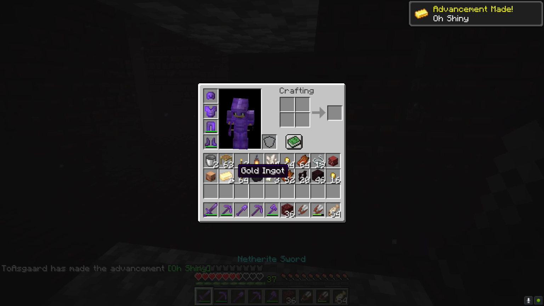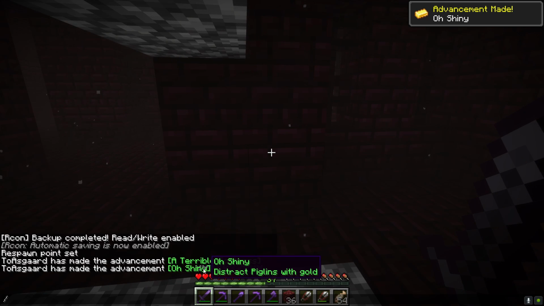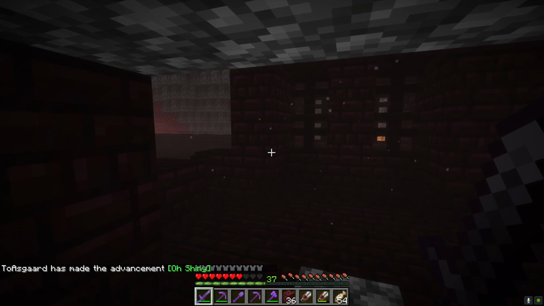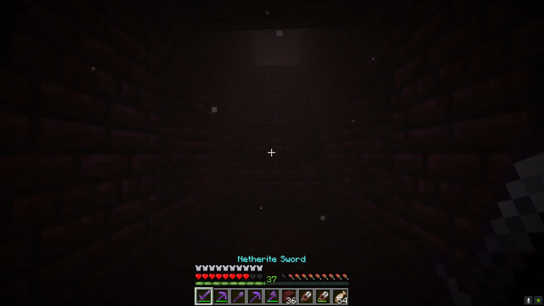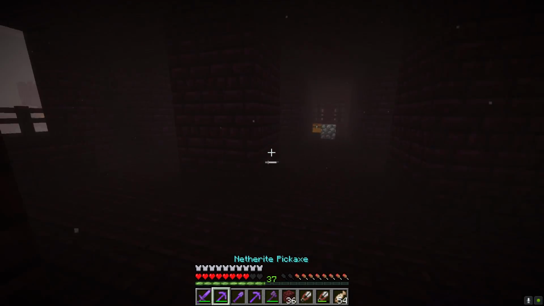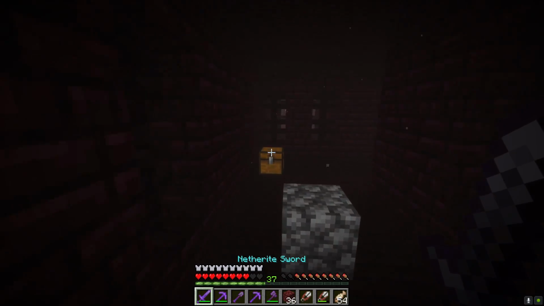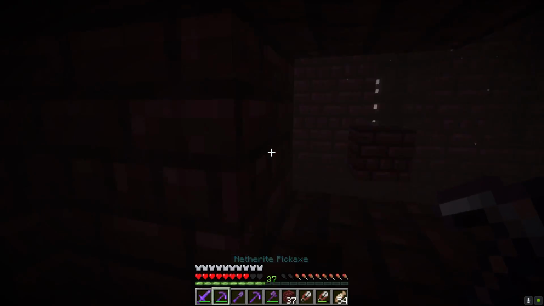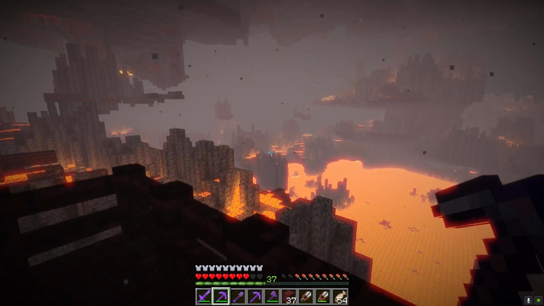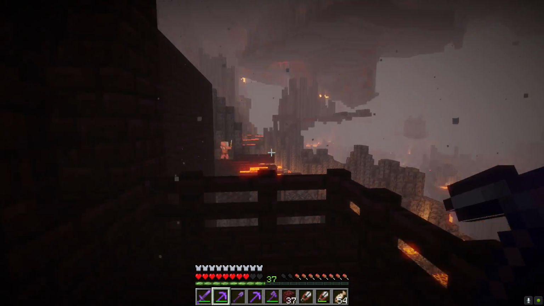And we got the Oh Shiny advancement. What is that? Strike piglins with gold. Okay. I don't know where those piglins are, but yeah, there's where I really want to get down to. Let's see. Let's bet that... Yeah, it's looted. Okay. That's fine. Oh, there we go. That's what I want. This area right here.